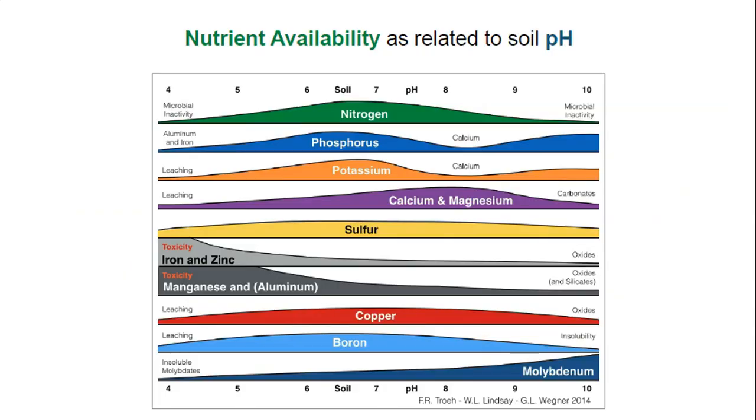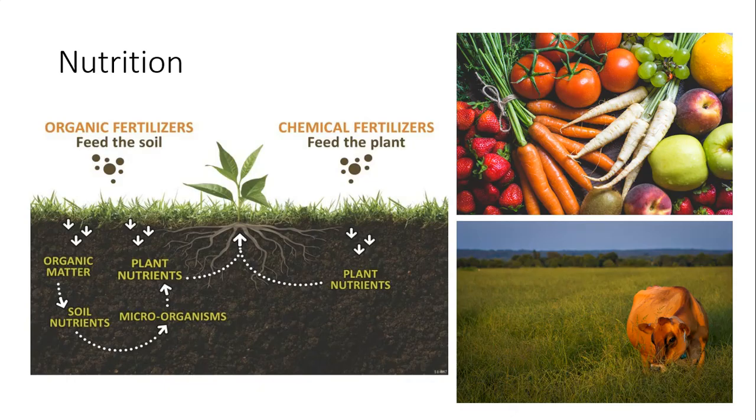This chart shows the major nutrients in soils that are typically available to plants. Their abundance depends on soil pH, and ideal nutrient availability is around a pH of about 7, which is also roughly the pH of water. Organic material added to soils can provide plants with a wide array of nutrients by way of microorganisms in the soil. On the other hand, a vastly reduced range of nutrients are provided to plants by chemical fertilizers, which are designed to feed plants by targeting their roots directly.